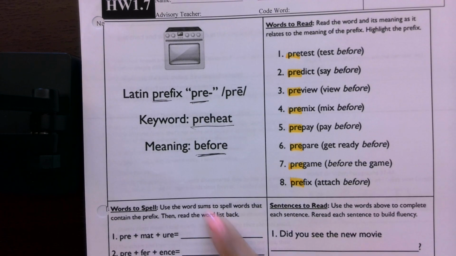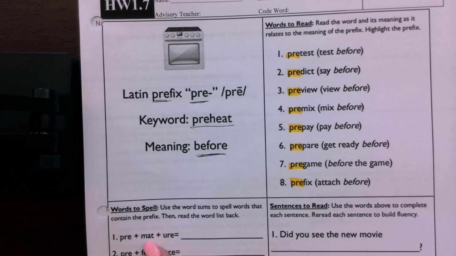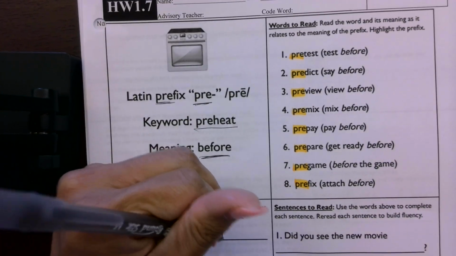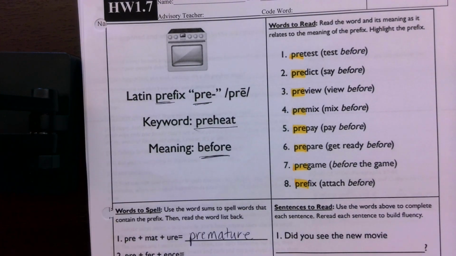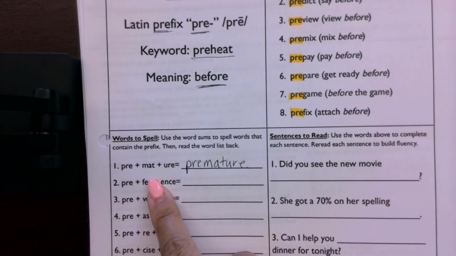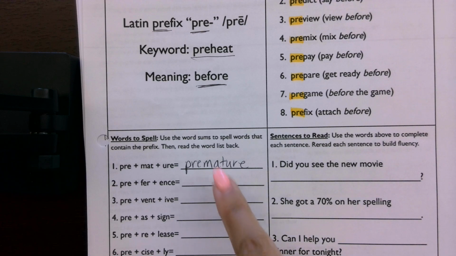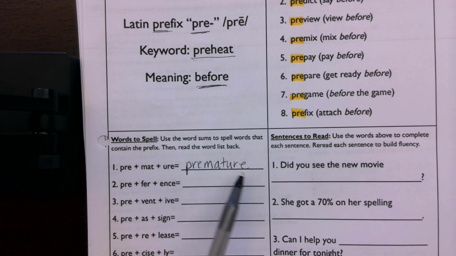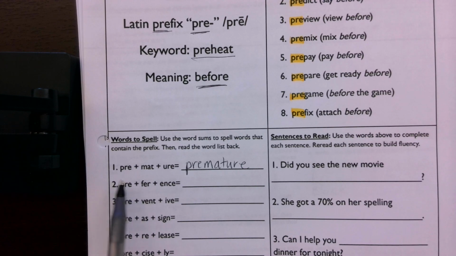So then we're going to use some words to spell, and these are going to give us some new words. And what you're going to do is go ahead and put these words together and then read them out loud. They are written this way so that you can sound them out and practice saying them. But then once you've written them out as a whole word, you want to go back and read them. So I'm going to read them out loud for you, but you can go ahead and write them here.